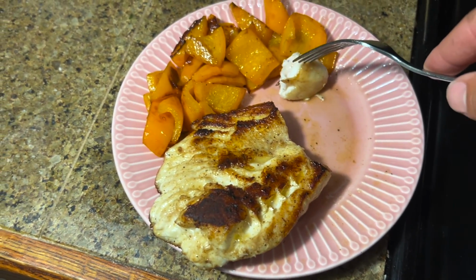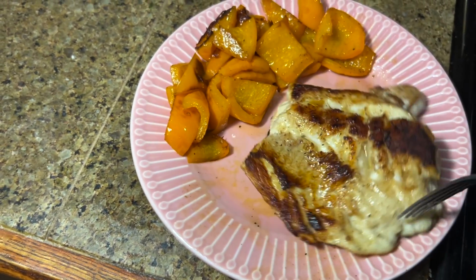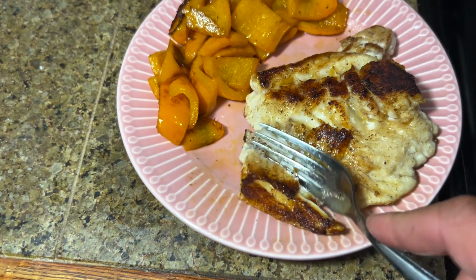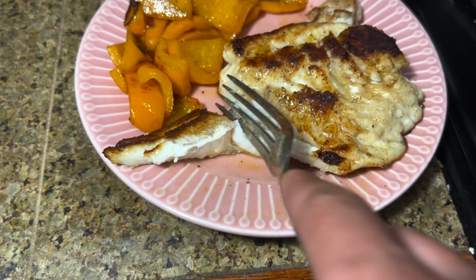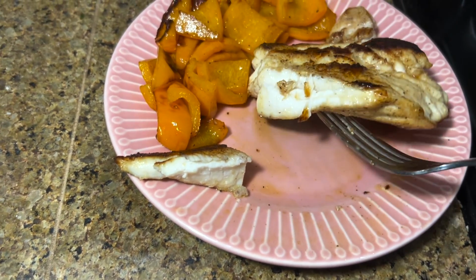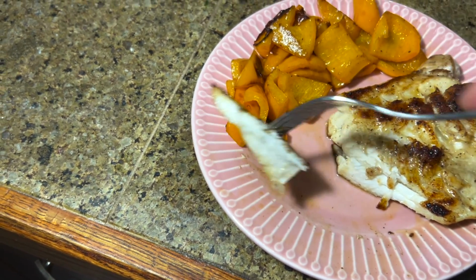I'm not gonna lie, I tried a piece of the cheek and it was good, but I'm gonna try to get a piece of this here. This is that. Yeah, you see it's got really big flakes. As expected, almost looks like a piece of grouper. You could probably make that pass for grouper. But anyway, here we go. Got the queen trigger. I think it's probably cooled off enough that I'll be able to tell what it tastes like. I'm kind of expecting that it's just gonna be like normal triggerfish, just a firm, mild white meat. That's my best guess, but we'll see.